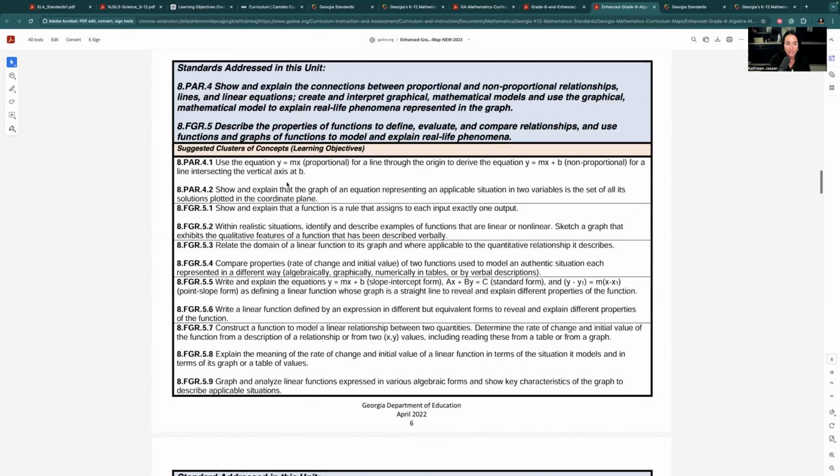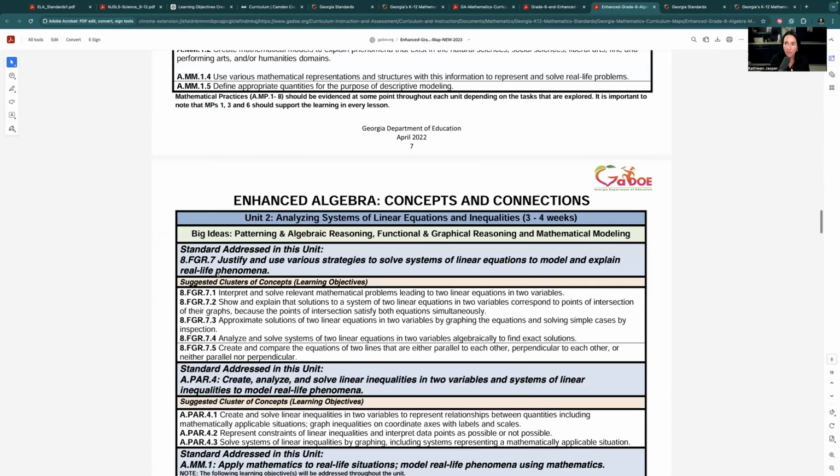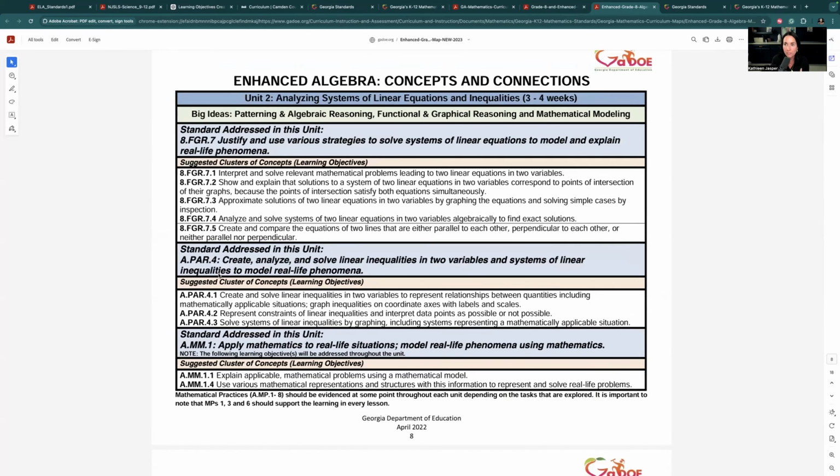And you can see it's all right here. And again, it's confusing, but what we're focusing on here are the skills. What do my students need to do to be successful? And that's what this maps out.